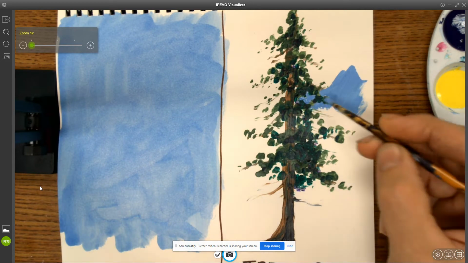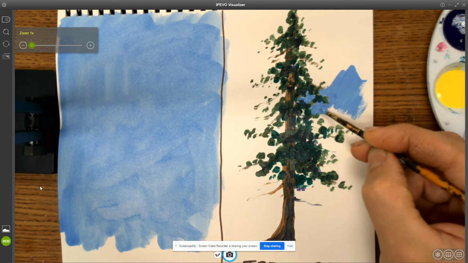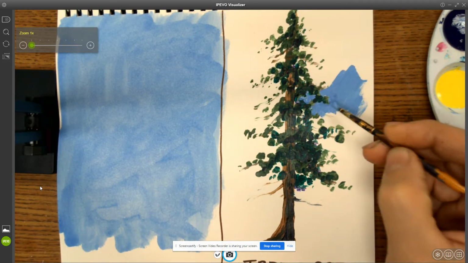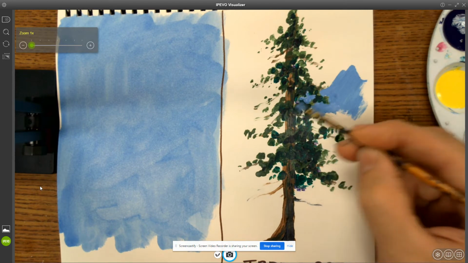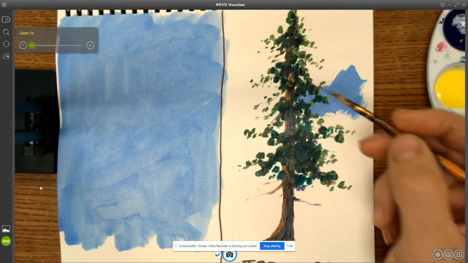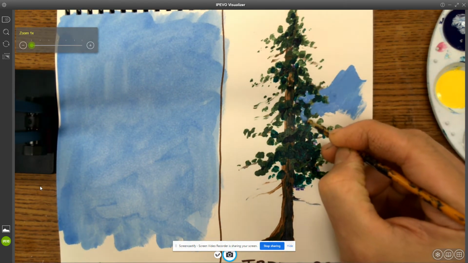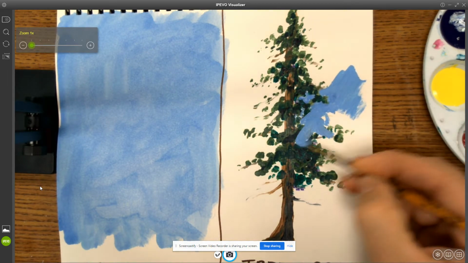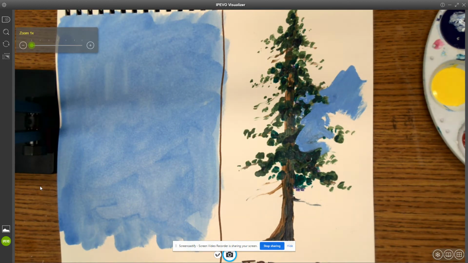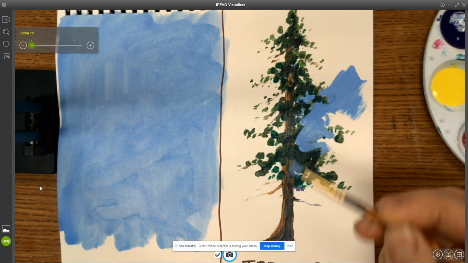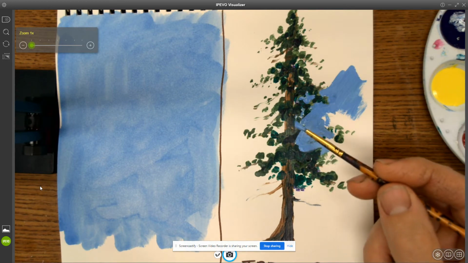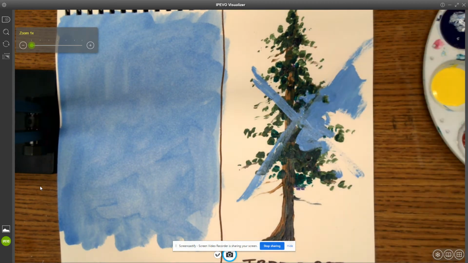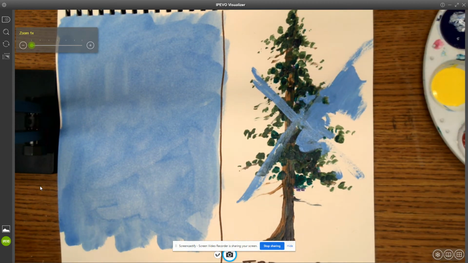If I did my tree first on my painting and then I put work into that, and then I want to paint whatever's behind it, I'm thinking to myself, oh my gosh, why did I do this? Why did I paint the tree first? It's really hard to paint in these little spaces. It's really hard to paint around all this stuff without accidentally painting over it. We don't want our sky to be over the tree. We want it to be behind the tree. So we don't want to do this. Okay, don't do it like that.